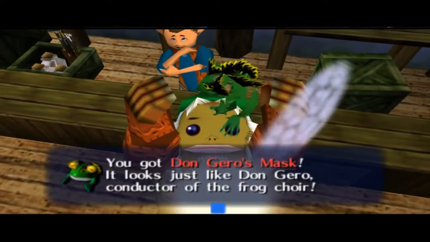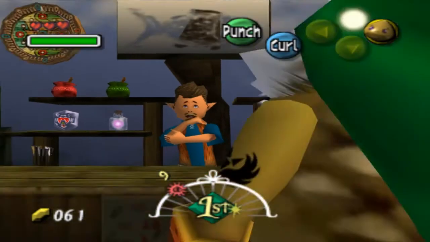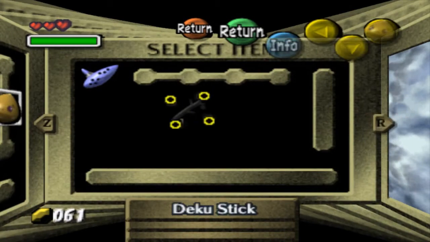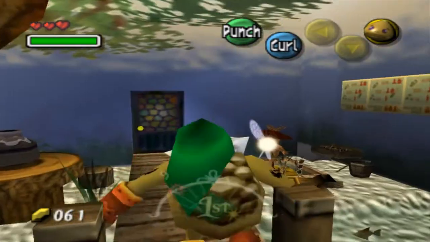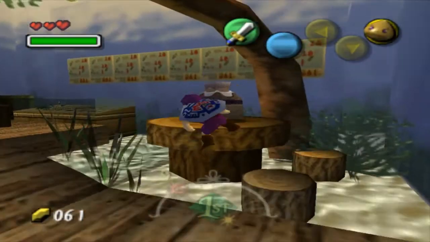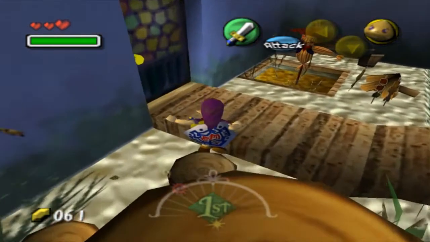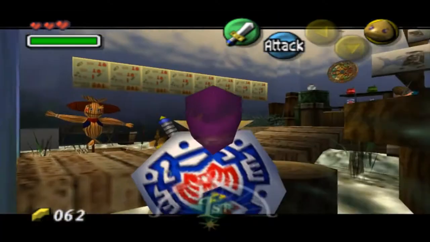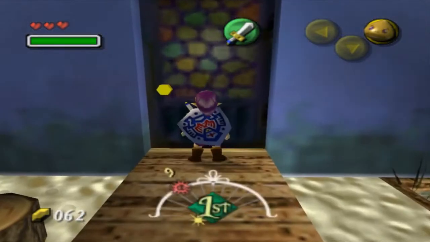And oh, hey, look, it's Don Garo's mask. Wait, does that mean... Are you kidding me? Oh my gosh, Deku Sticks are actually Deku Sticks, thank gosh. You have no idea how horrible it is when Deku Sticks are some arbitrary item you have to go through a side quest to get. Like, for example, imagine if it was the Romani mask or something. Every single time you need one Deku Stick to do something, you would have to go and do that side quest. So, that is actually awesome.